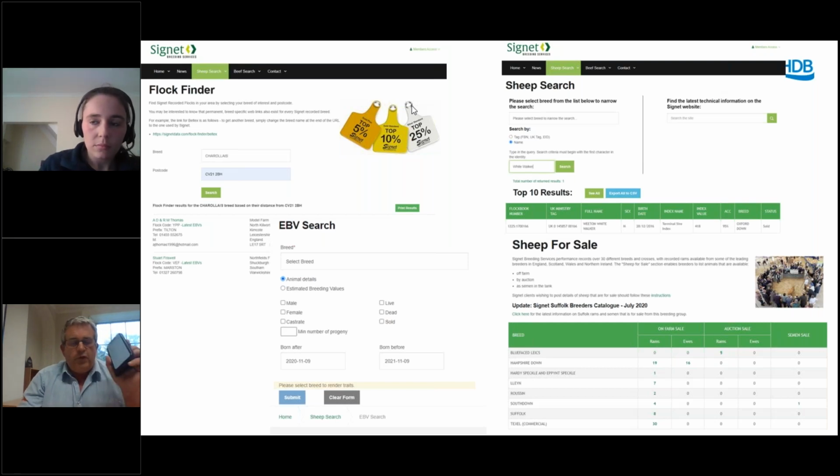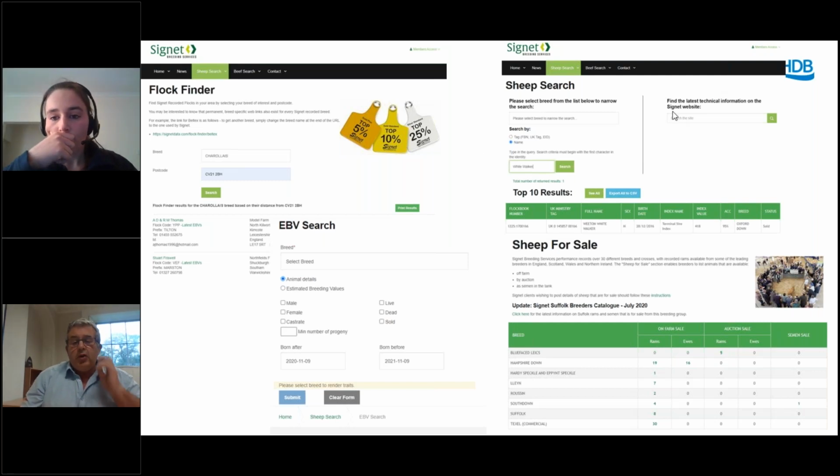So you can look for flocks here, and those flocks give you an insight into where these farmers are. If somebody knows them that you trust, so much the better, and speak to them and get through with them. You can home in on the sheep they have for sale, and as in those other screens, you can either search for an ID, or you can look at what sheep they're going to have on sale.